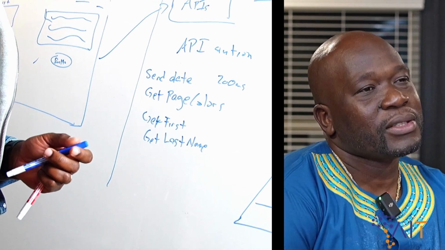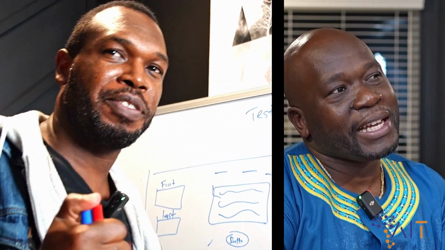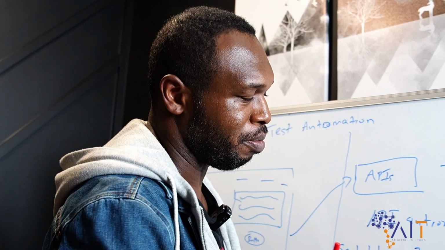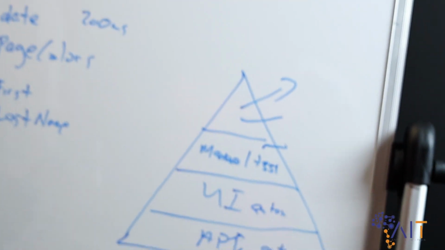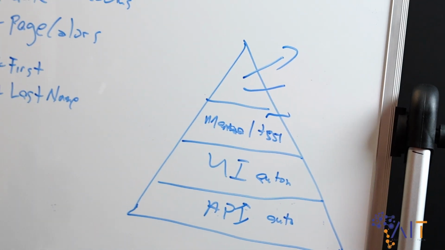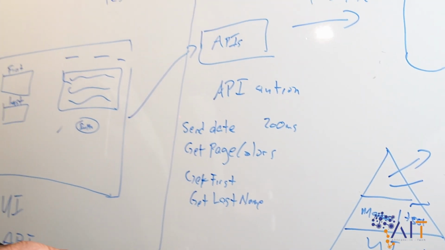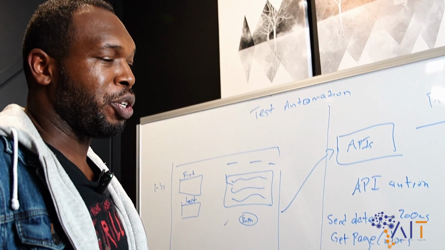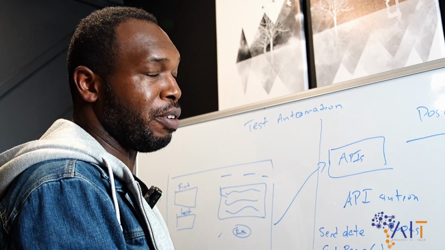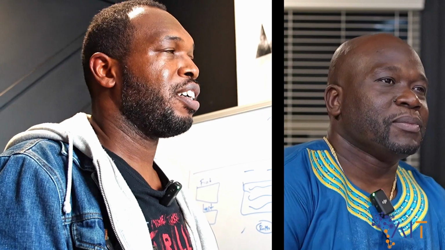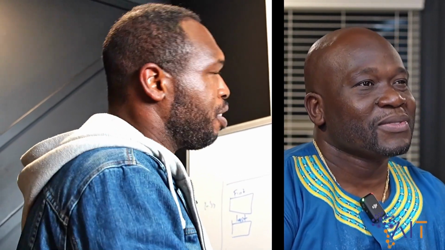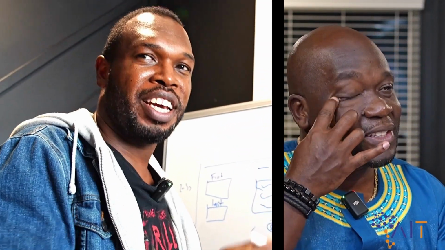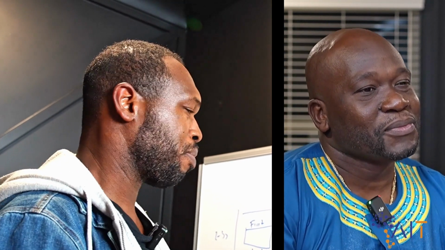So when you're thinking about the scale of testing, the only disadvantage with API testing is that you don't test the look and feel of the application. But that's what this final manual testing and exploratory testing is for. You test the look and feel. What's the user experience? You can't automate user experience, when something doesn't feel right. But what you don't want is to be spending your time doing a lot of redundant or tedious tests, doing the same thing over: log into the page, put in this text, log into the page again, put in a different text.